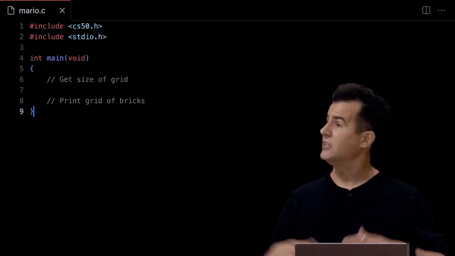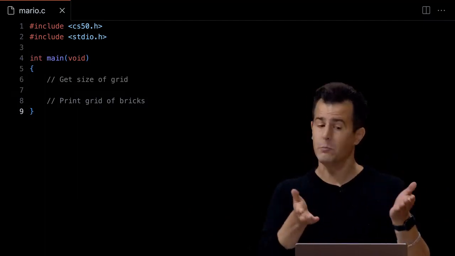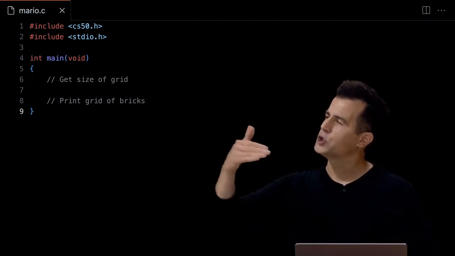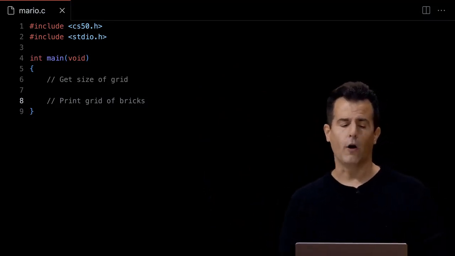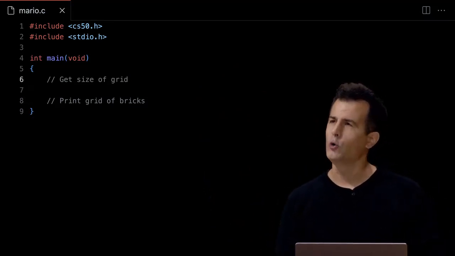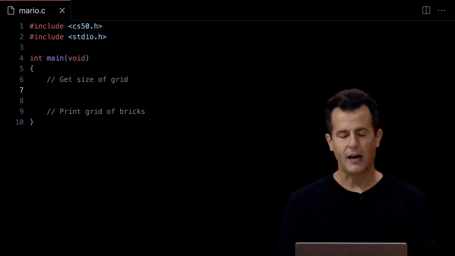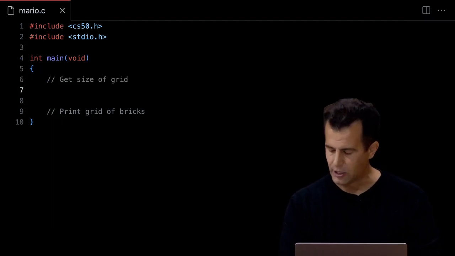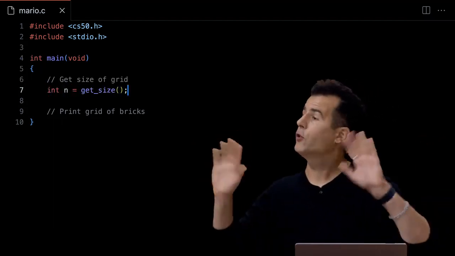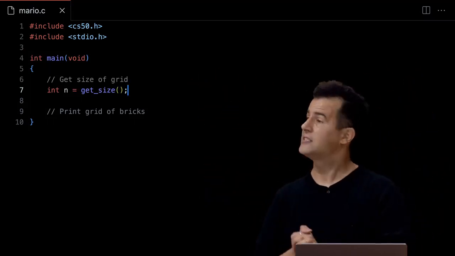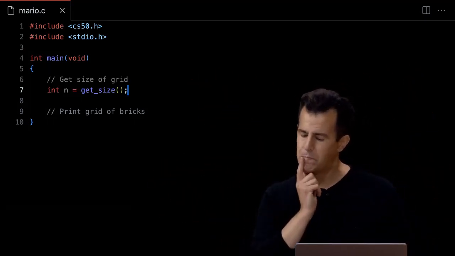This is now implemented in pseudocode. I have some massive placeholders there, like I still have work to be done, but at least I have a high-level solution to the problem in comments. And now I can even go this far. Let's suppose that there's just a function already that exists called getSize. I could do int n equals getSize. And now I just have to assume for the moment that some abstraction called getSize exists. It doesn't. This does not come with the CS50 library. But I could invent it, I bet.